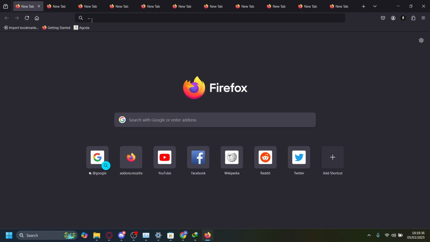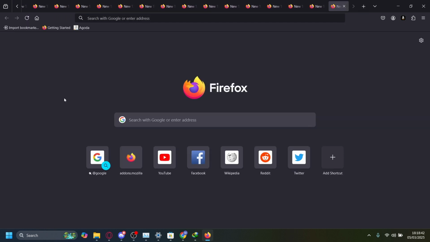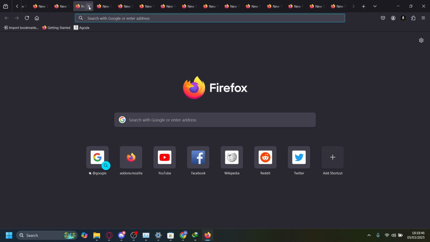something else. So for example, here, if I'm in Firefox, I'm going to add more tabs like this. You can see this is a lot of tabs. It's going to use up a lot of my processing power here, right? So obviously the way we can mitigate this is that we're just going to need to close out the tabs, right? If you have a lot of tabs open, consider closing the ones that you don't need. So just keep the one that you really need open.